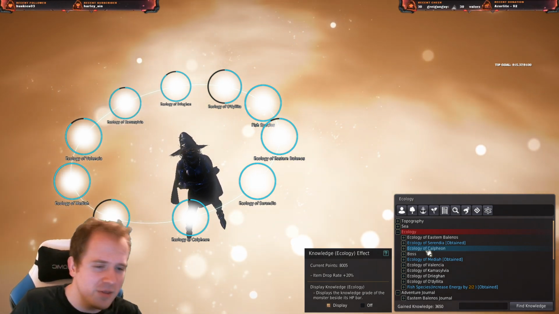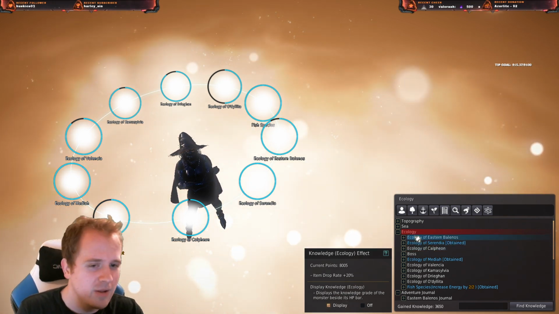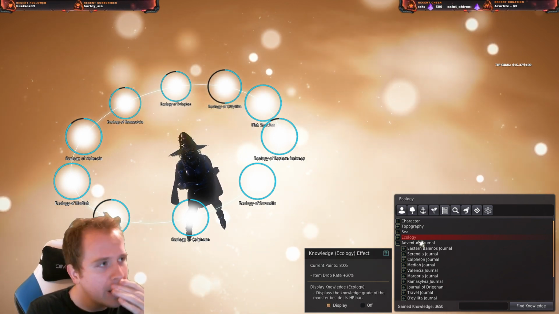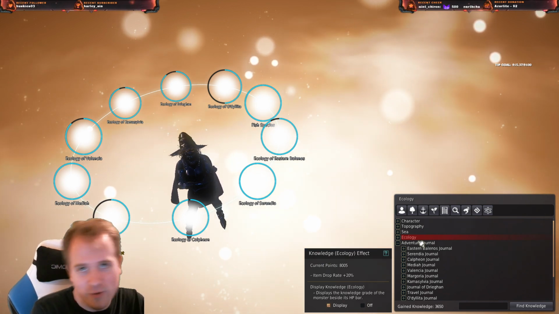I'll walk through all the things that I would recommend, like maybe putting a little bit of extra effort into knowledge grinding. Because it really should be something you're thinking of when you're doing your other grinds. You shouldn't be like, oh, I'm just going to go grind knowledge, right? That's something you do if you're really trying to optimize.